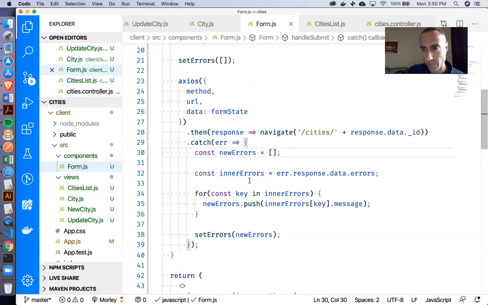That's why we are doing this kind of for loop, where we have const key in inner errors, and key is the key, not the value but the key we are denoting. Correct. And inside the for loop we are pushing all the inner errors dot message, and we have that square bracket over there because key... Why am I not just saying it like this?